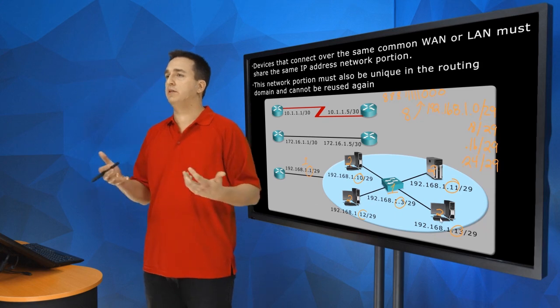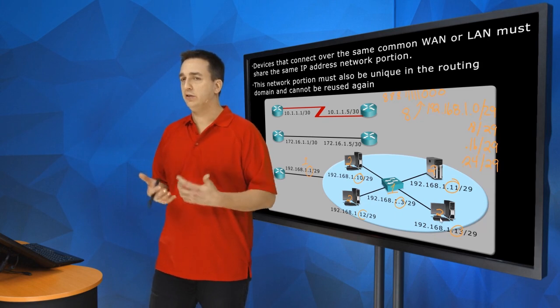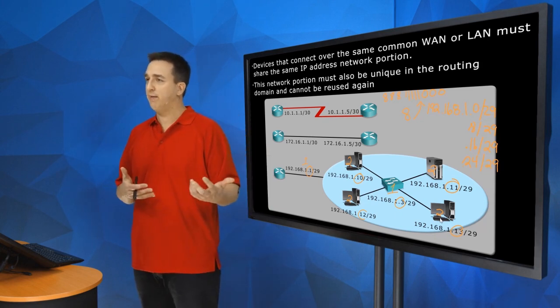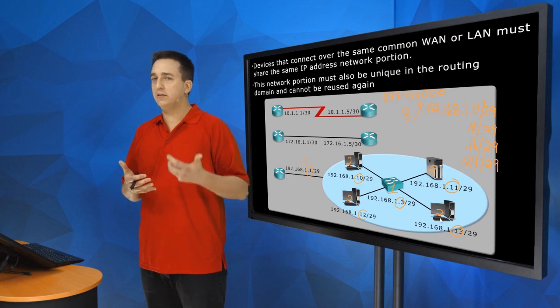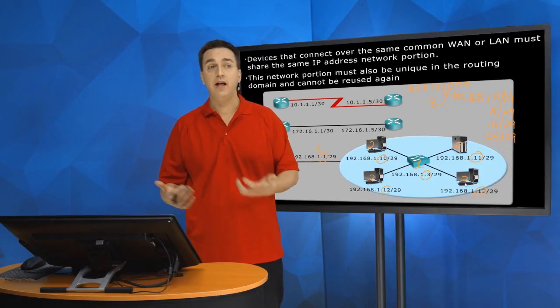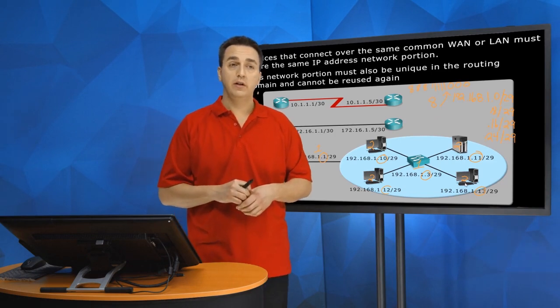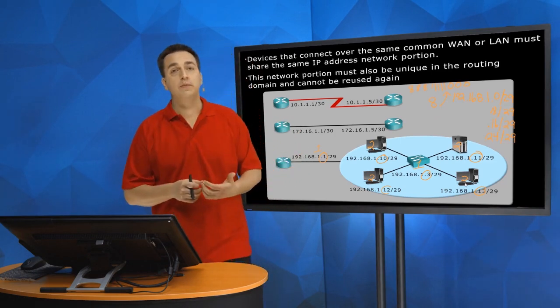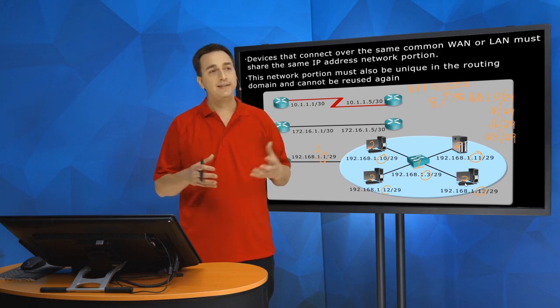But what if they need to talk to somebody outside their subnet? They actually don't have a default gateway they can talk to because their default gateway belongs to a different subnet. So they will not be able to talk to their default gateway because, according to them, their default gateway is in another subnet. Therefore, they will not be able to communicate with their default gateway. They will not be able to send traffic outside of their local area network. So inappropriate addressing causes communication not to occur properly in your organization.